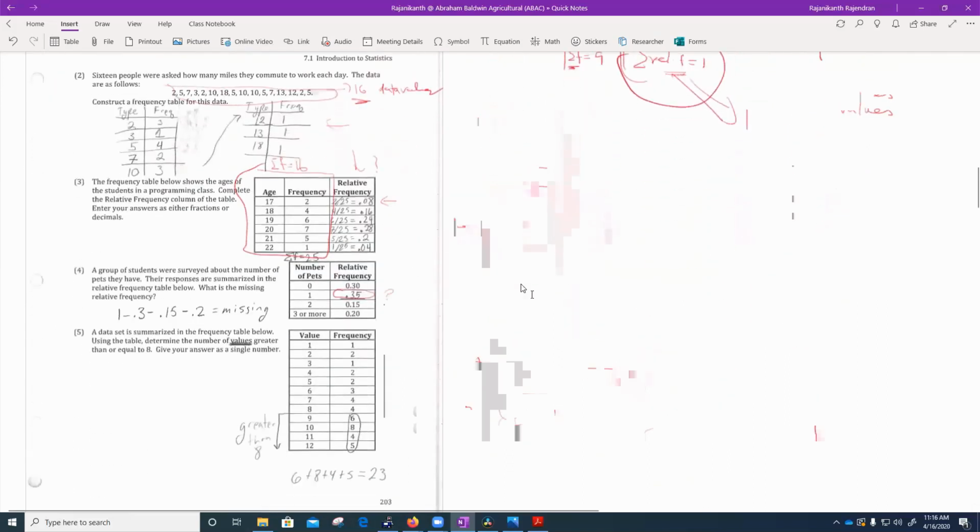So here you are given the remaining values, and we don't know this one. So if you do not know, keep that value as x. I'm typically finding the x answer, right? So let us add all the relative frequency values. The first one is 0.3. I'm going to add the second one, x, which I don't know. The next one is 0.15. And the last one is 0.2.